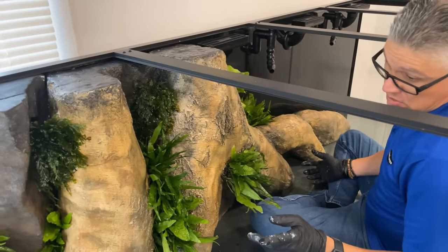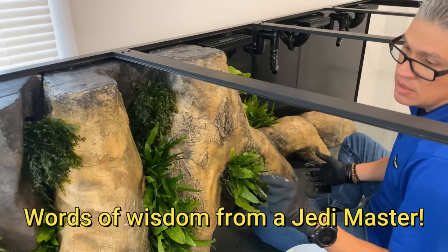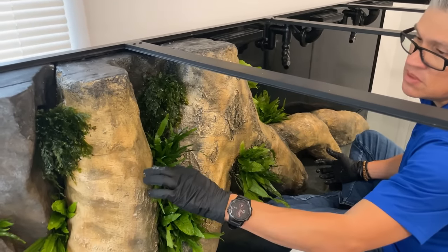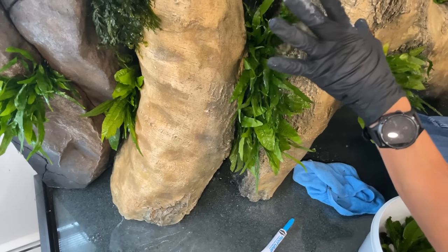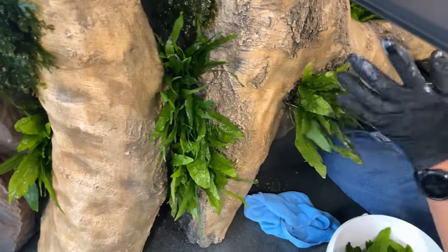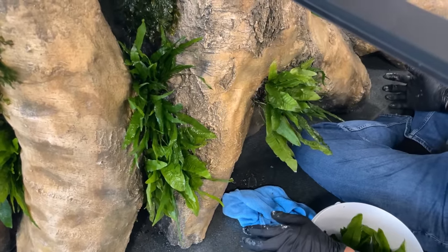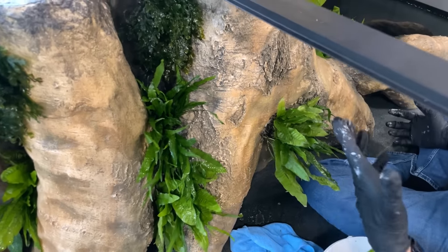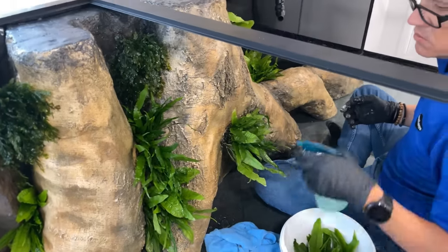It is you, though, that needs to keep an eye on these plants, because it's just good gardening to get in and remove old leaves. And when you see a split on the top and you see the spores getting new growth, that's good and all, but it can create a really big mess. So I'd rather keep those clean, clean up the rhizome, so it always has this fresh look and maintains a better looking tank in the long run.